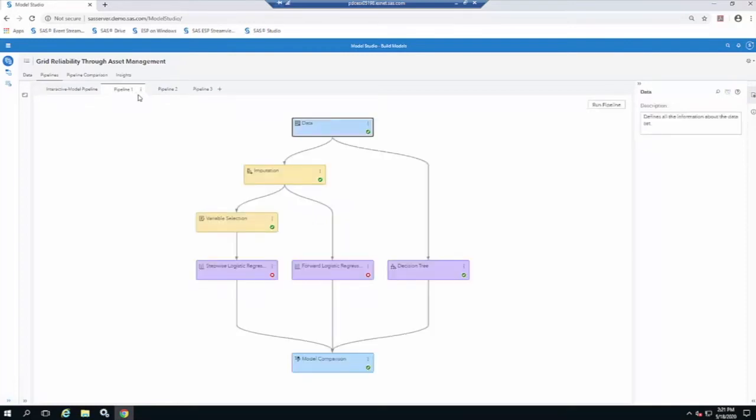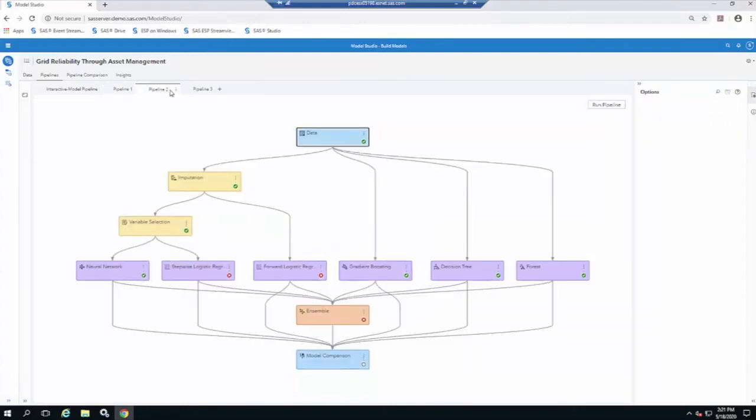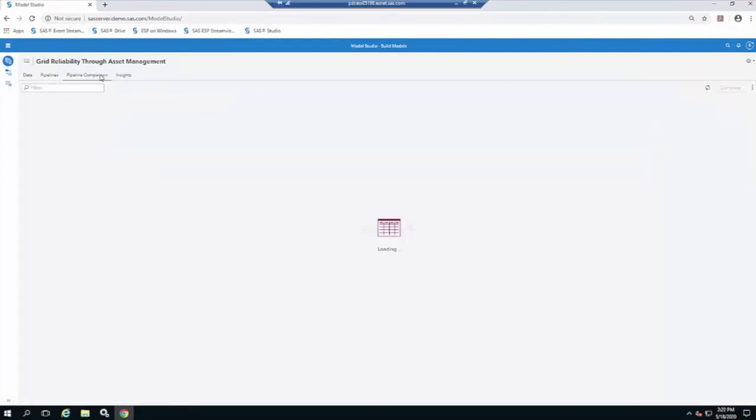Some of these processes included other regression type analysis, as well as more advanced processes like neural nets, decision trees, and random forest as well. Creating a pipeline comparison of those, SAS will help me determine which of those pipelines, which of those models perform best.